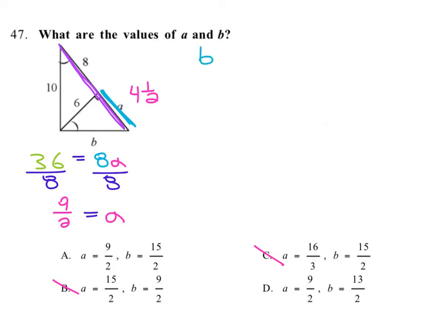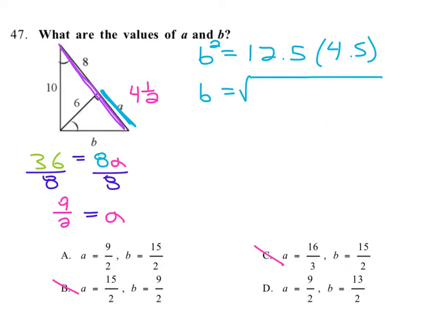So B equals the whole length, 8 plus 4.5 is 12.5. Call it 12.5 times that short length of 4.5. See how we needed that to find B? Sorry, and that will be B squared. So if we wanted to find B, we'd have to say the square root of what we get when we multiply those together. When we multiply those together, let's just do the math over here to check it.